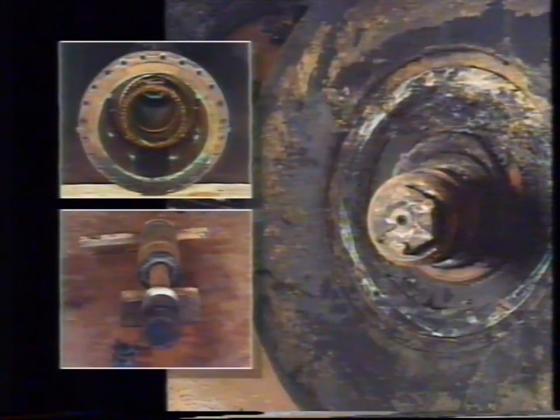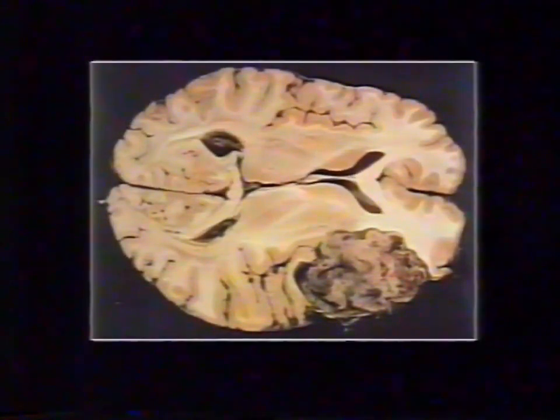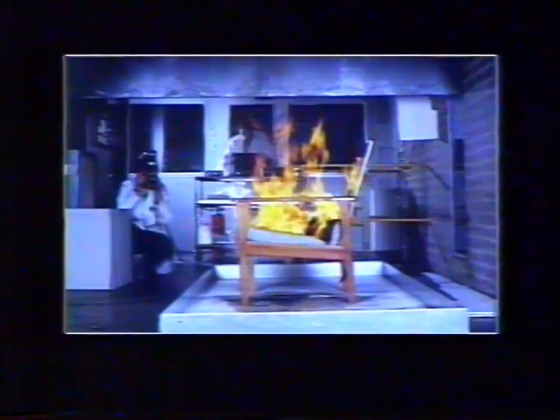An image which documents the subject should depict it as accurately and objectively as possible. Often it is intended to provide a permanent record of the subject, and in many cases is used to furnish evidence. It is particularly useful for transient or perishable subjects, or where it would be impractical to retain or demonstrate the evidence at a later date. One of the major areas of scientific photography is documenting things that are difficult to show to other people because of their location or size — we document transient material.